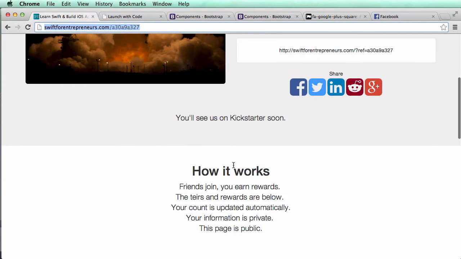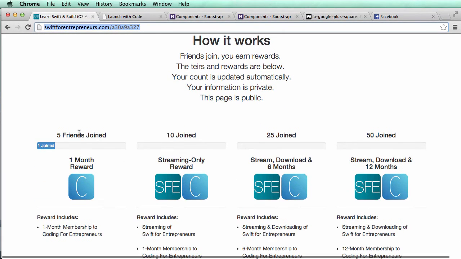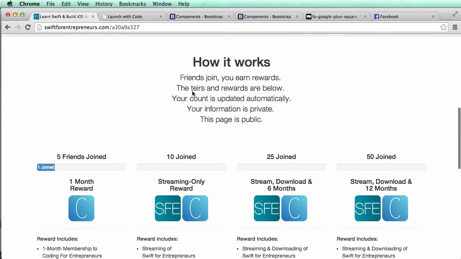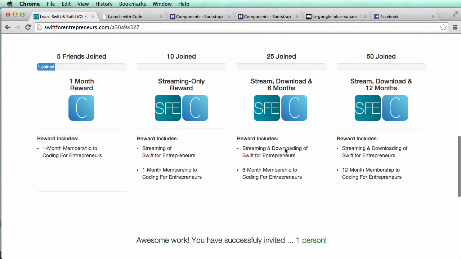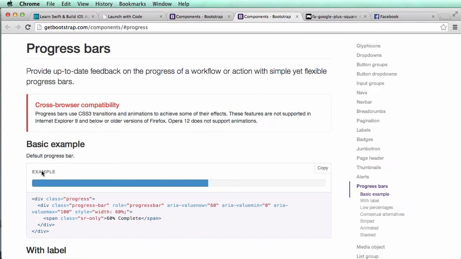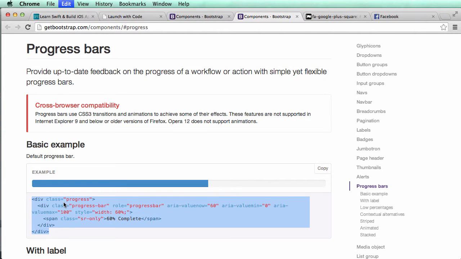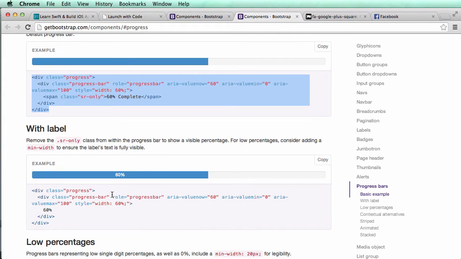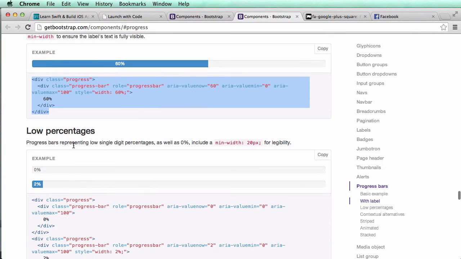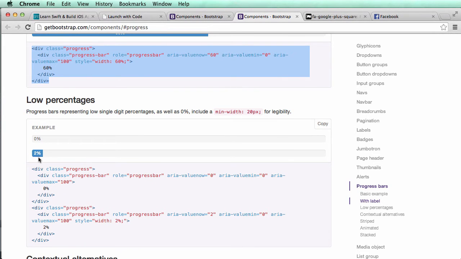All right, cool. So now that we have that, the next part we would need to do is these right here. I'm not going to worry about this yet. I'm just going to add in these parts. So those are progress bars is what we see here. So let's just grab this code right here on getbootstrap.com components #progress, and it'll take you down. So we can just grab a progress bar. In fact, I'm going to grab the progress bar with a label on it, and you can scroll down, and it even has low percentages just like this. So this might be a good idea to check out at some point too.